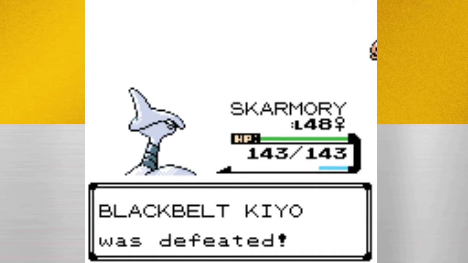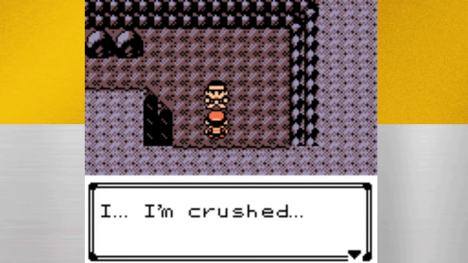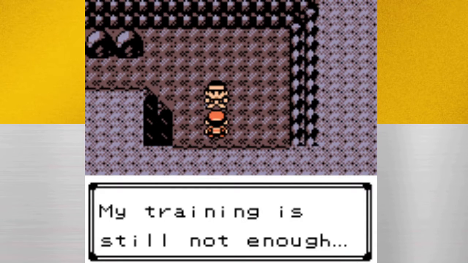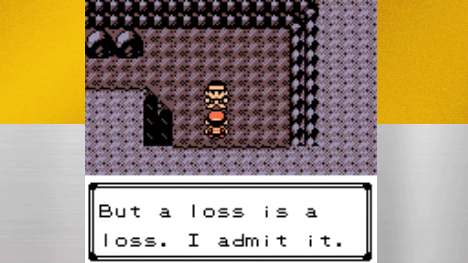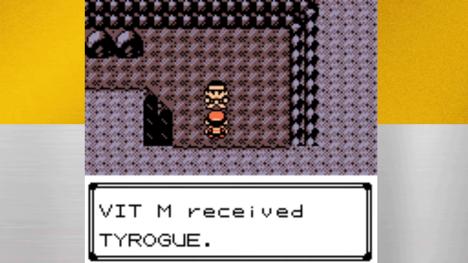But, anyways, he's defeated here. Wah, I'm beaten. I'm crushed. My training is still not enough, but a loss is a loss, I admit it. As proof that you defeated me, I'll give you a rare fighting Pokemon. I have received Tyrogue.